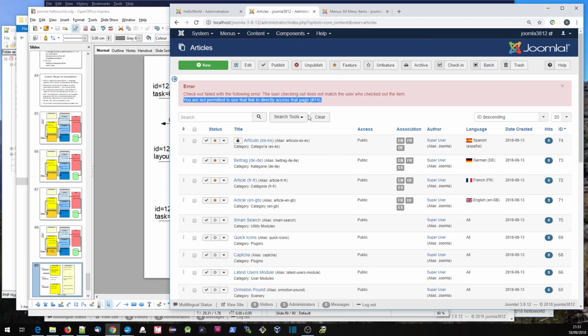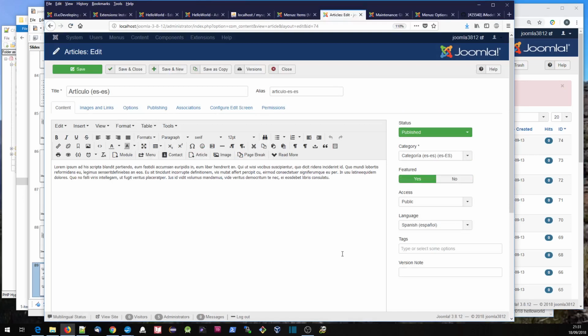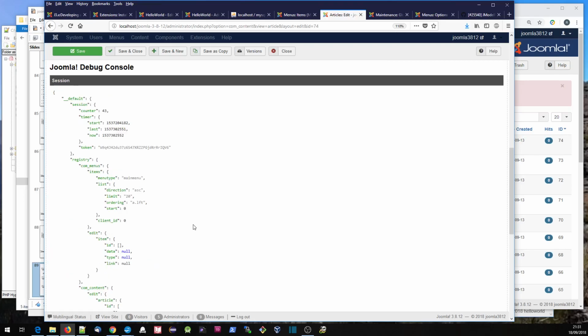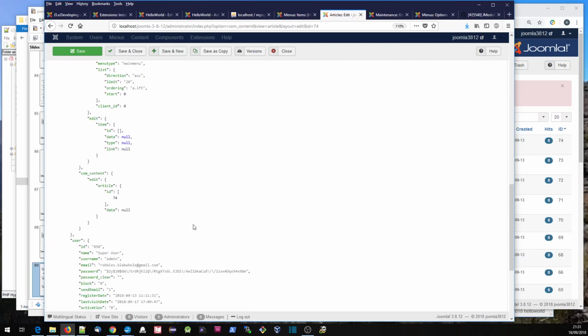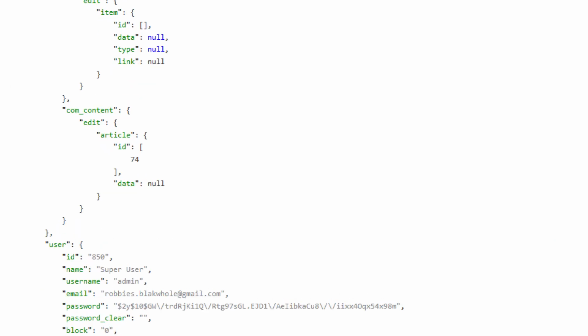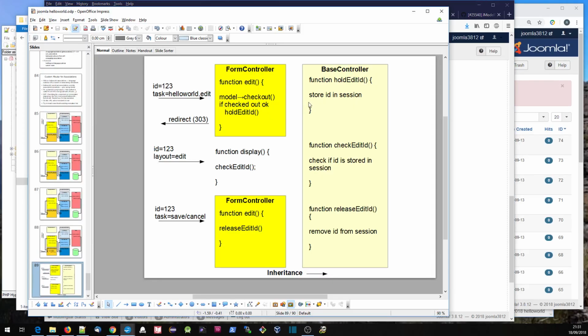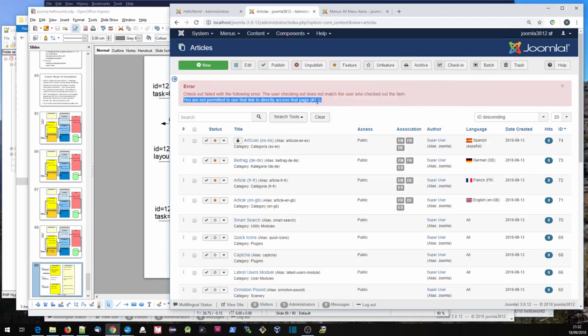If we go to the session, and we go back here, and hopefully there it is, the default session. So if I go to com_content, here's com_content, and here's edit, article ID 74, and that has arisen from this call here, holdEditId.